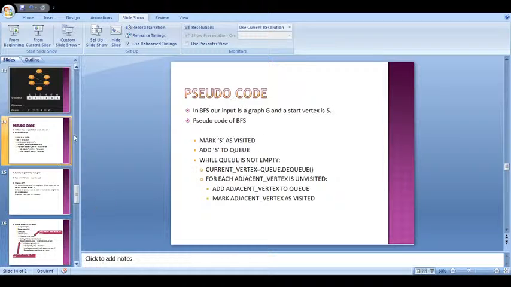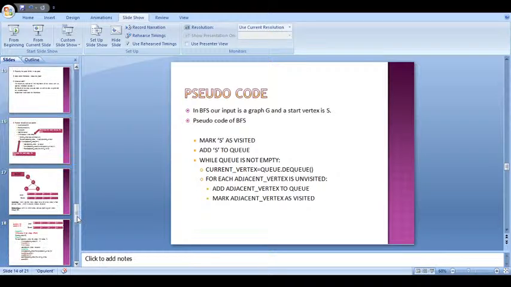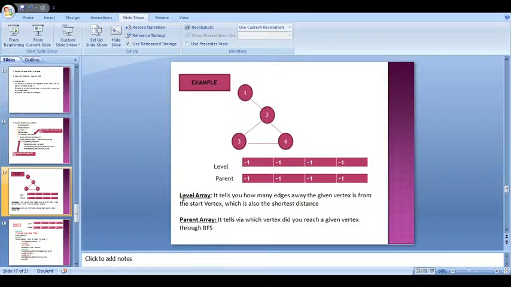For modifying my pseudocode, I am taking another two extra arrays. One is the level array, another one is the parent array. The level array tells you how far a particular node is from your start index. In this example, I have one graph where 1, 2, 3, 4 are my 4 nodes.